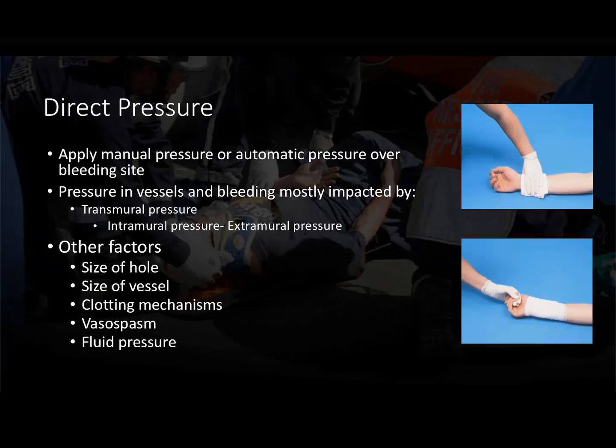Direct pressure can be kind of complicated. If you look at it just as a fluid dynamics evaluation, then we're trying to basically overcome the amount of pressure that's in the vessel causing the leak by holding external pressure, direct pressure, over the hole in the blood vessel, and that pressure that we hold above that side just has to be higher than the pressure inside of the vessel. And so that's essentially the idea behind transmural pressure.